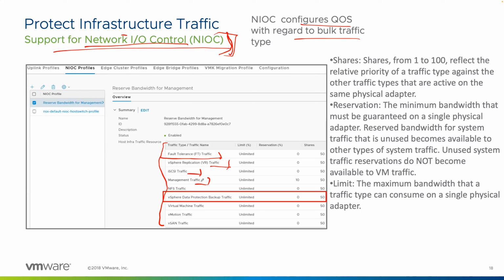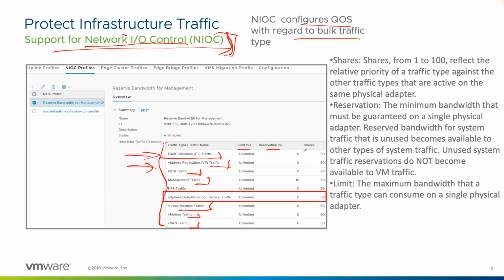For example, management traffic, iSCSI storage traffic, fault tolerance traffic, virtual machine traffic, which is your workload or production traffic, vMotion traffic, and vSAN traffic. So we create rate limiting or quality of service for a specific traffic type.